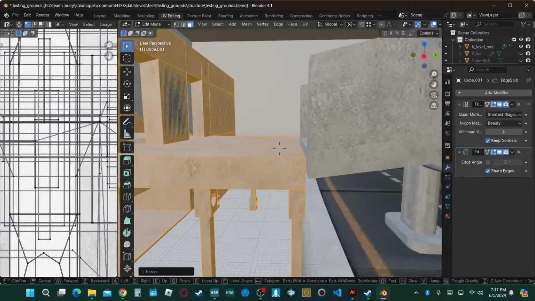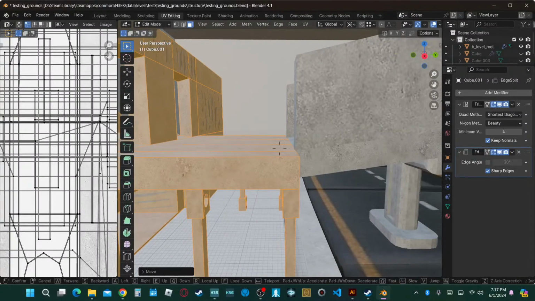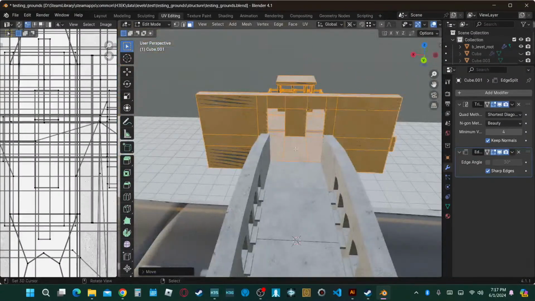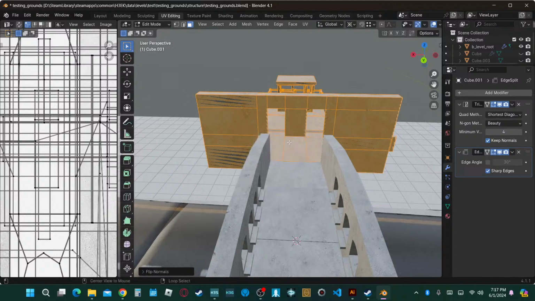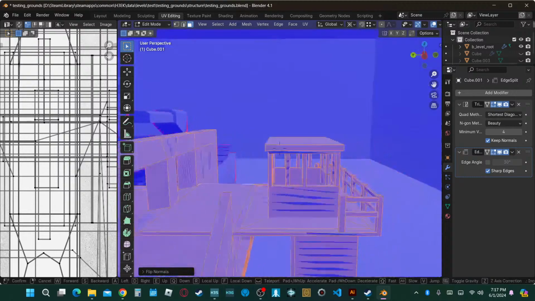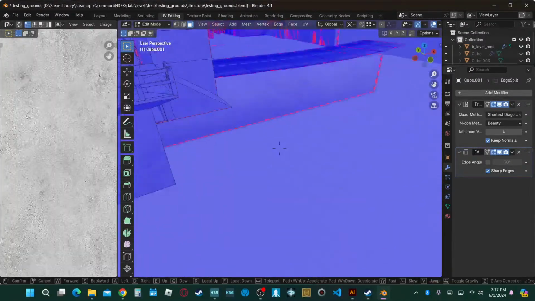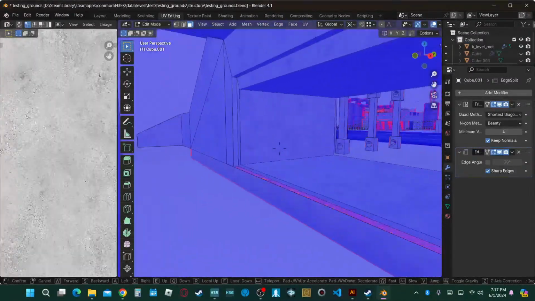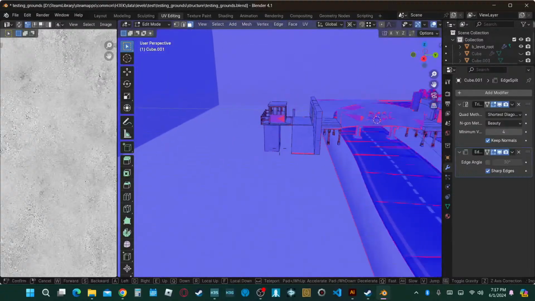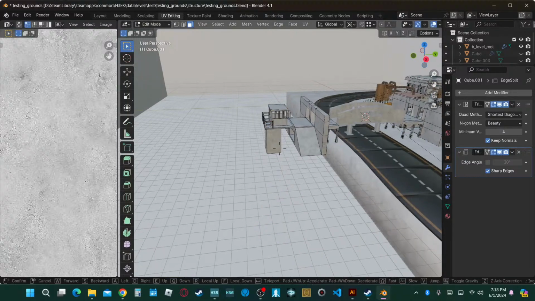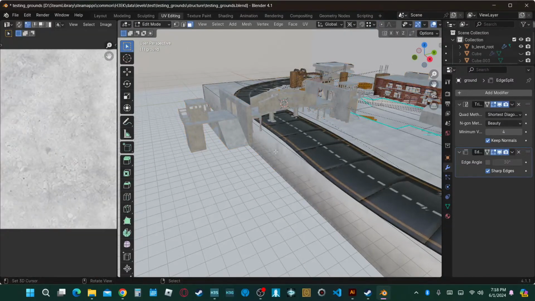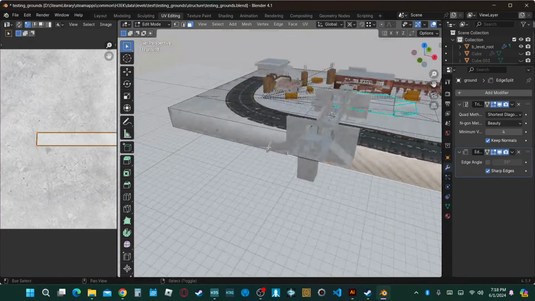Bridge over there, bridge over there. Cool. Cool. That's really nice. I'm happy about that. Now I just need to expand this area some more.